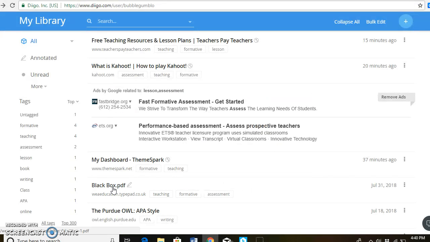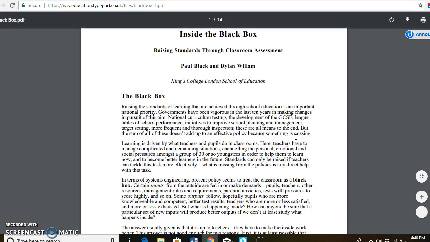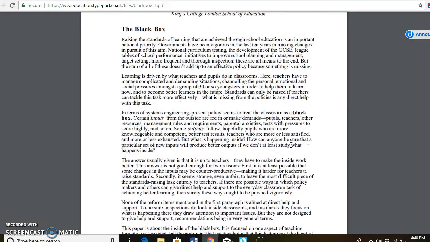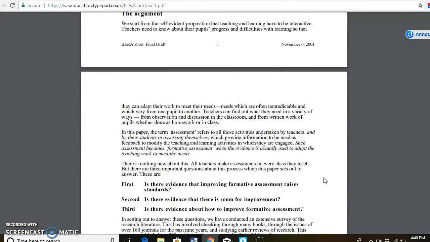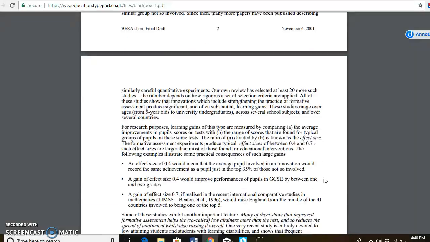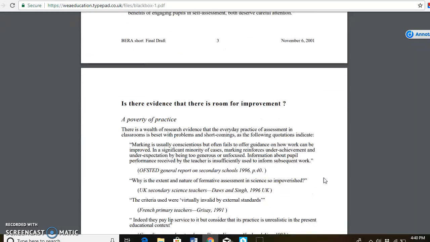And then the fourth one is actually a PDF that I found. It's called Inside the Black Box by Paul Black and Dylan William, and it talks about how formative assessment is proven to be one of the most helpful ways of assessing your students. And I really liked this PDF because it had a bunch of different ways of how you can formatively assess your students.